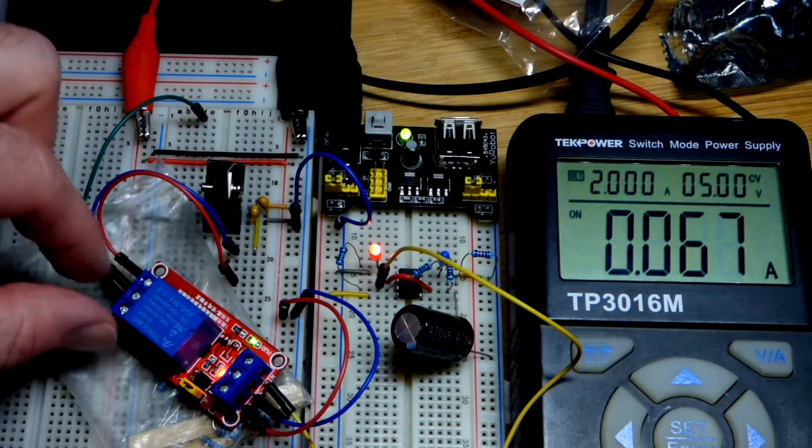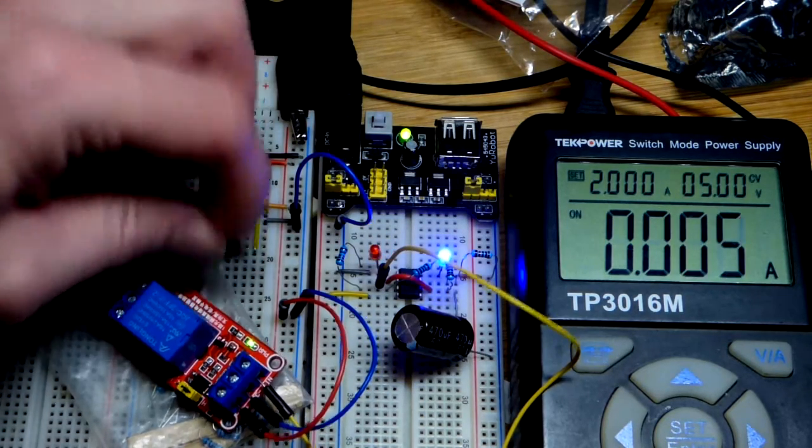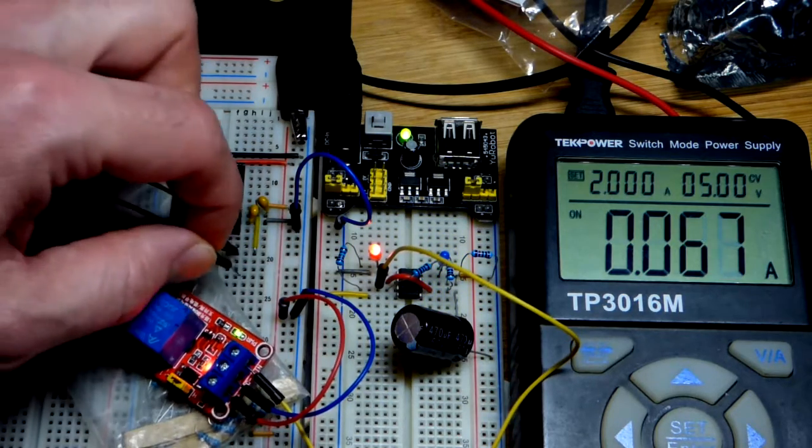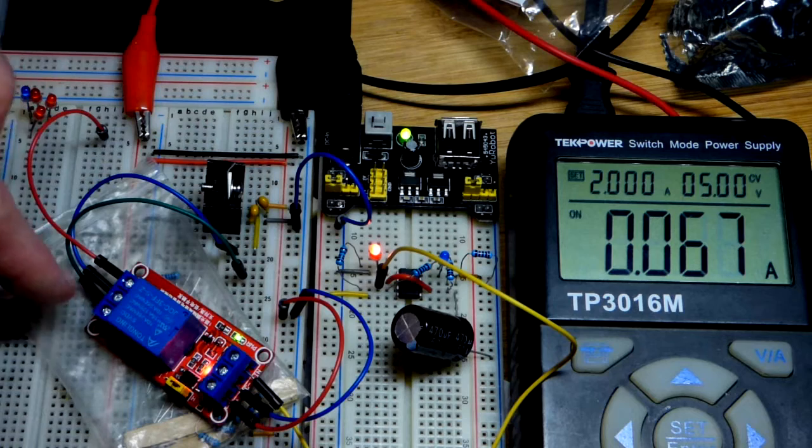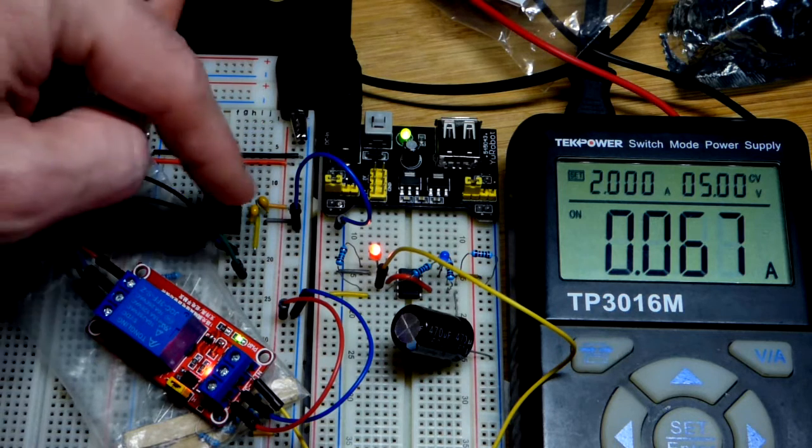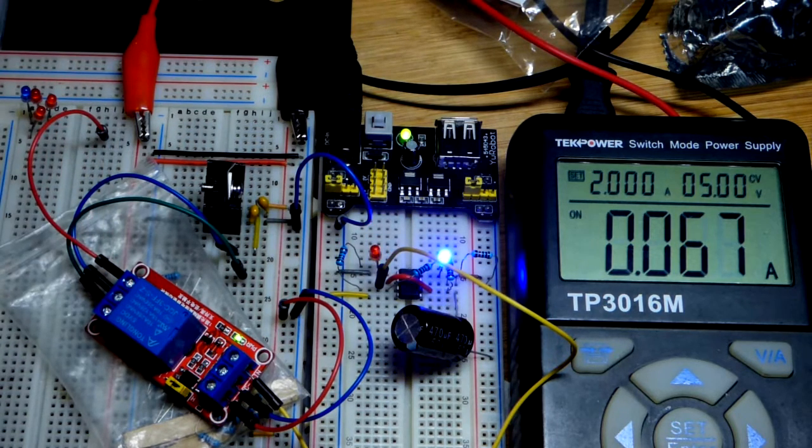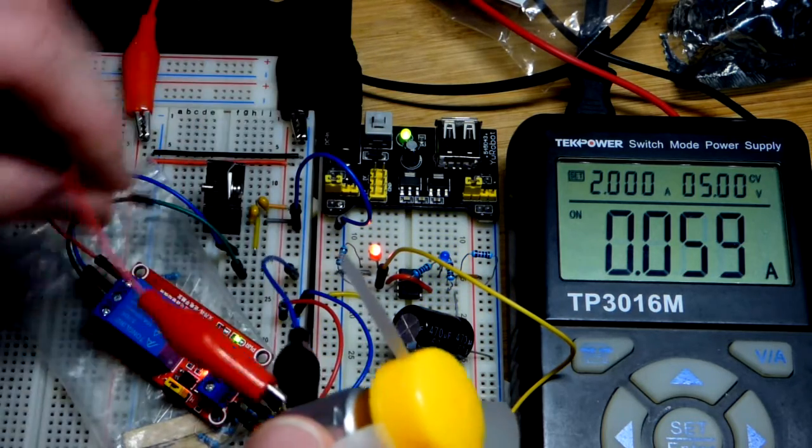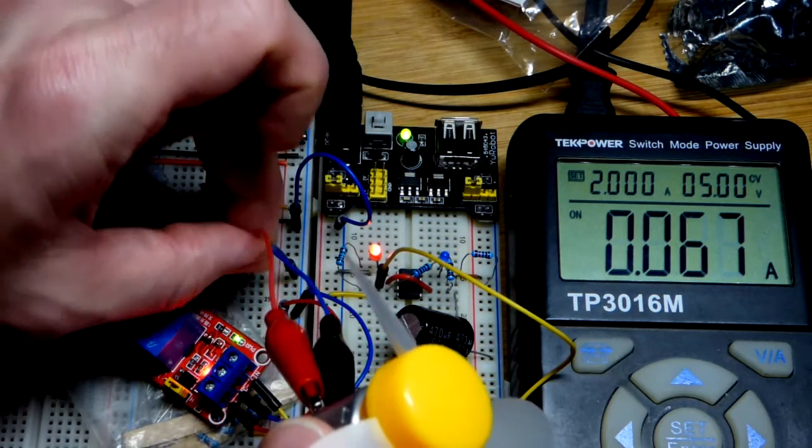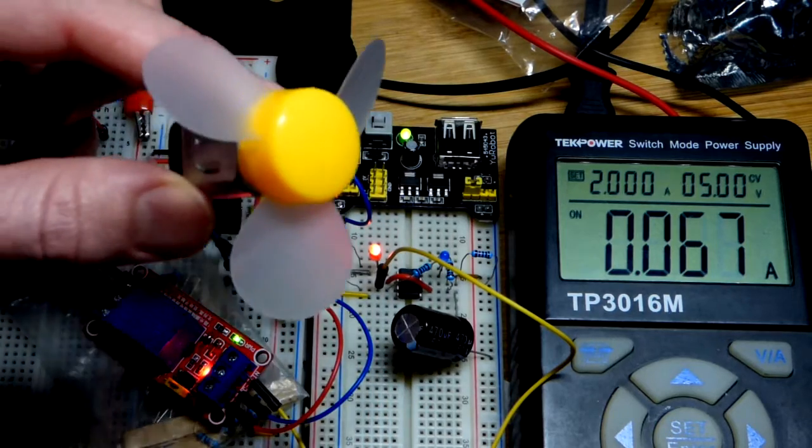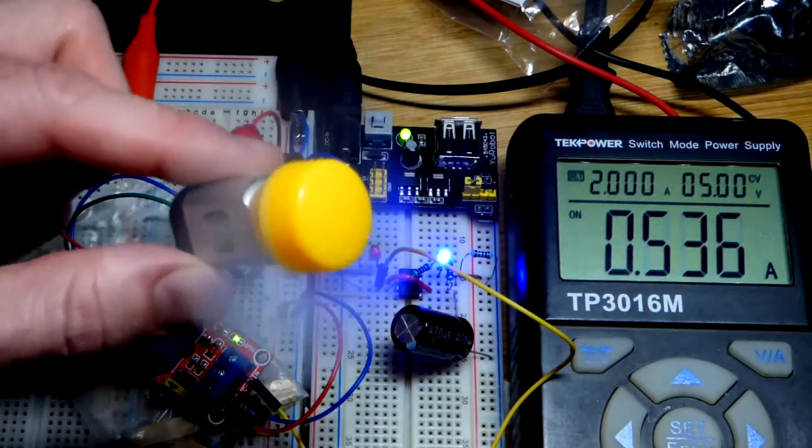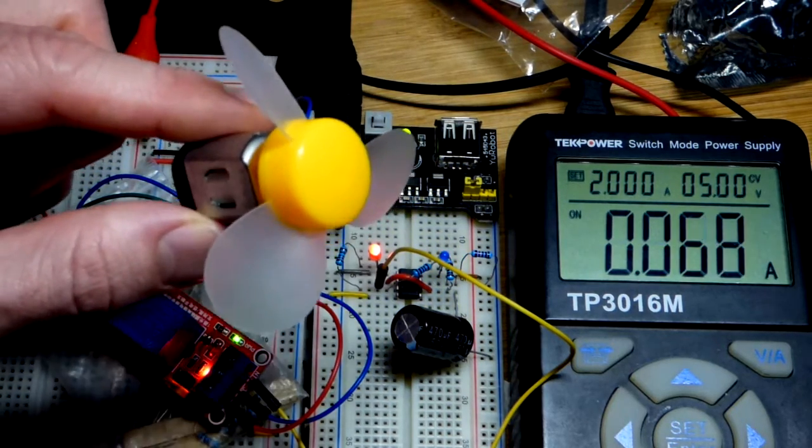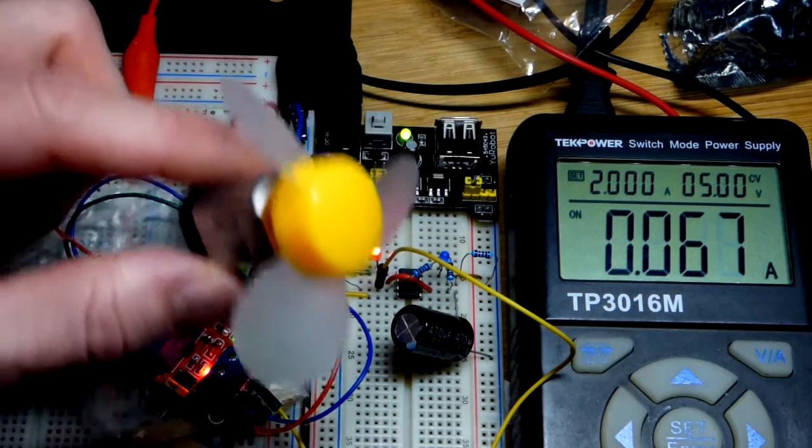So the other side of the relay though is the normally closed position. So we'll just get that red one out of the way and bring the green one here. So I got the green one in the normally closed, the blue is in common right there. So that's not the moving part of the relay, that's the common part. So now we'll plug it in when the output is high, if I can go quick enough. And you can see that the fan stays off. But when it goes low now the fan turns on right there. So you can wire them however you want.